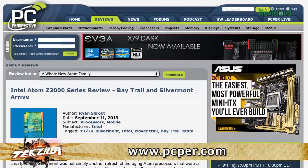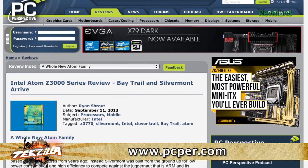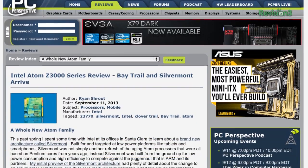What they were able to do with Baytrail is create a part that is in the same power envelope as the Atoms that were in some of the Lenovo tabs and that kind of thing, but with 3 to 4x the CPU performance and 4x the GPU performance. That is a big deal. How are they doing that? That's a huge performance increase at the same power level.